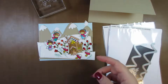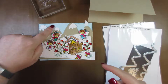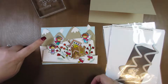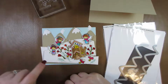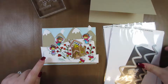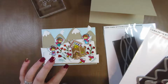So what I did was I cut it out three times. One from some, I think this is Soft Sky Stampin' Up! cardstock. Then from some Crumb Cake cardstock. And then I cut it out from some white glitter card that I had on hand. The Soft Sky I've left as the whole panel, and you'll see that as I put this together.